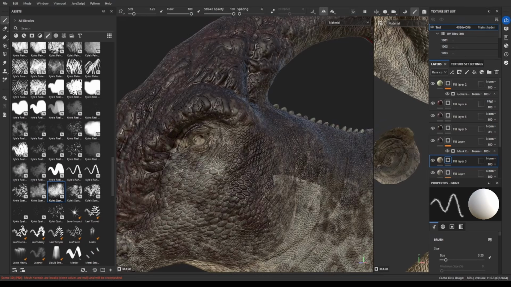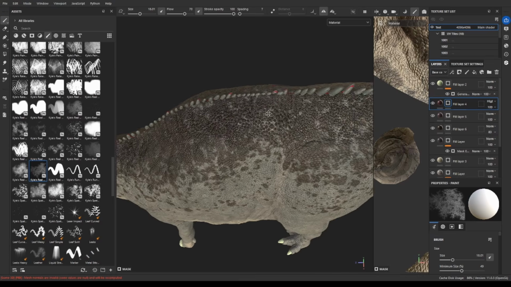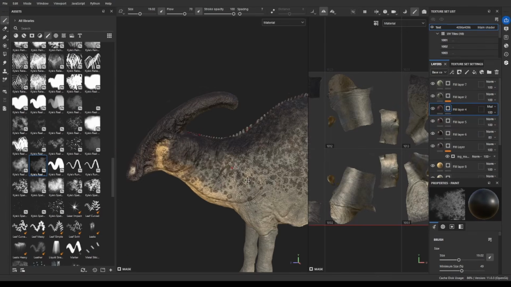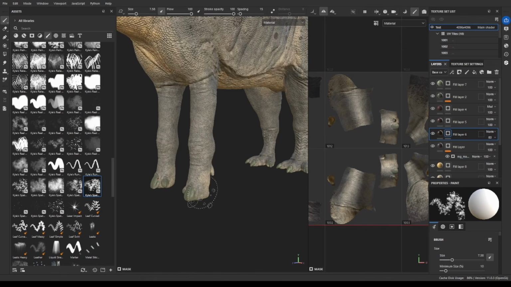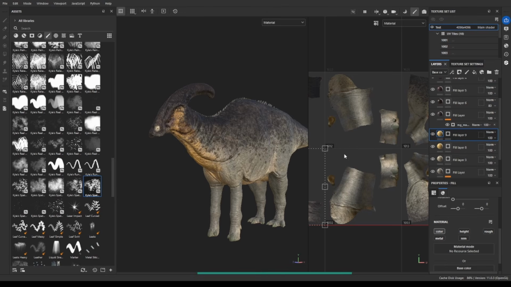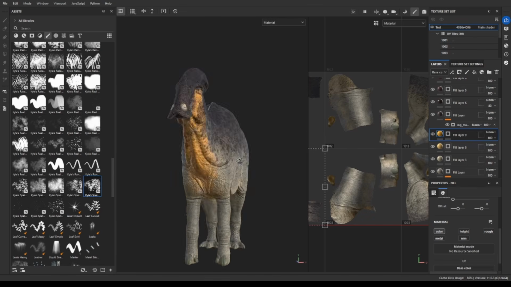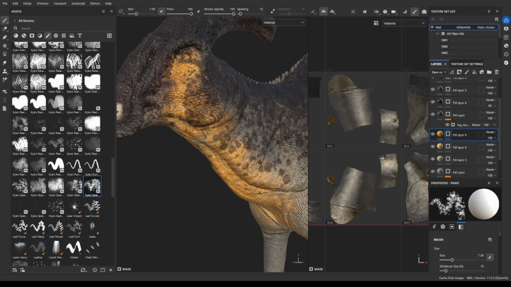And since we're talking about color here, I wanted to go for a rather naturalistic palette for our Parasaurolophus. Nothing too crazy. I try to make the transitions between layers feel random, so I use a bunch of dirt brushes that are built in the software. I make the underbelly lighter and the top part darker. It's a natural pattern that occurs in most animals, so basically it's the safe choice.